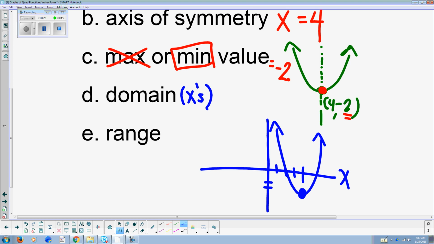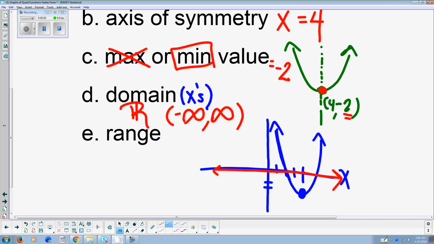So it means smash the graph so that it flattens out on the x-axis. So if I were to compress this graph so that the arms of that parabola lay flat on that x-axis, I will see that these arrows would completely lay down and it would cover the entire x-axis. So our domain, we can say, is all real numbers, or negative infinity to infinity. And that is going to be the case for all parabolas.